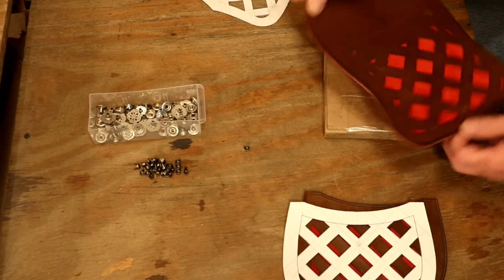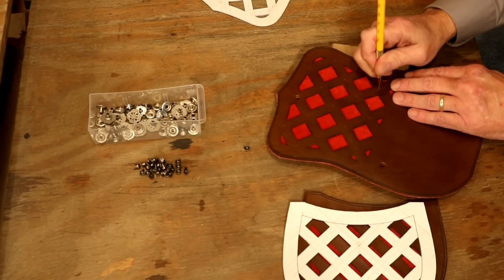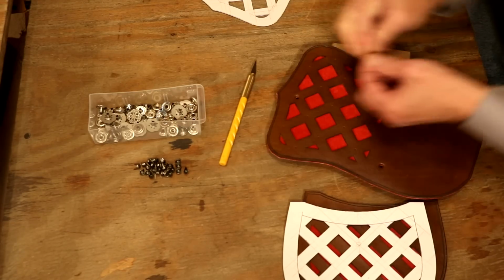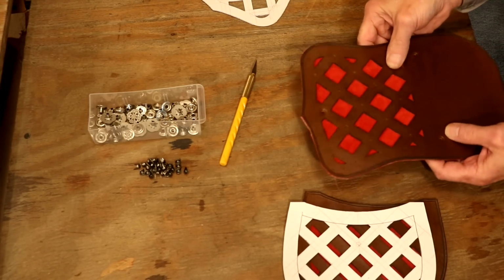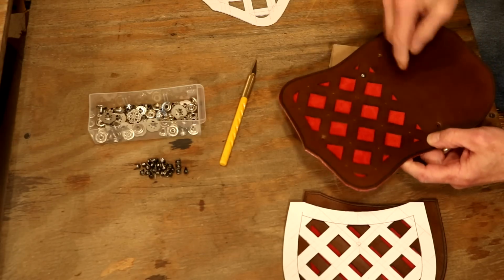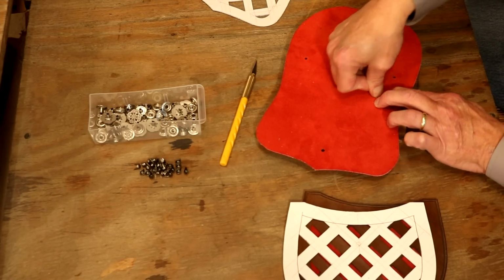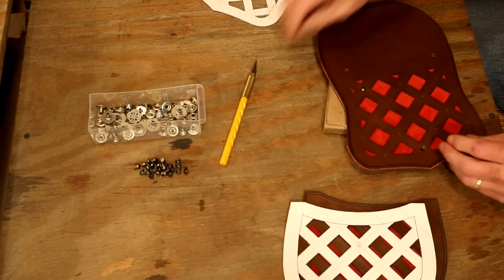Now, let's flip this around. Again, because this blade is angled, let's come in from the other side. Good. Okay, let's push that spot through. And there we are. That sits flush. Now, I'll set all these. Then we're going to flip these over, come back around. We're going to press that down so it's good and flush. Then we'll bend our tines over.